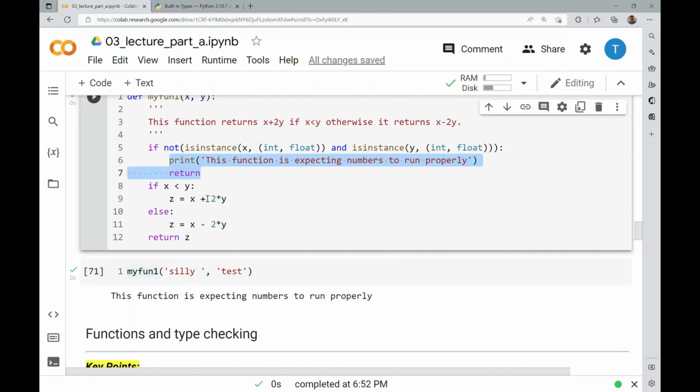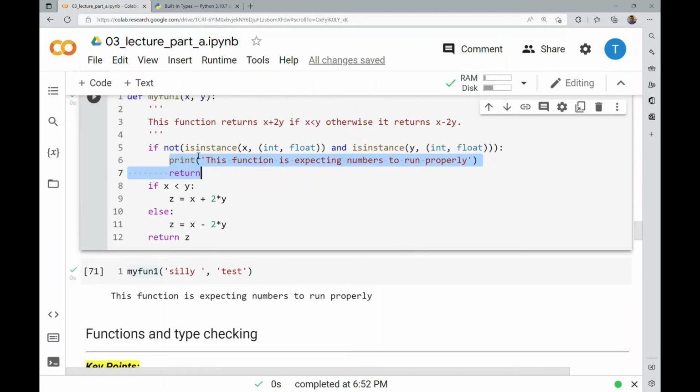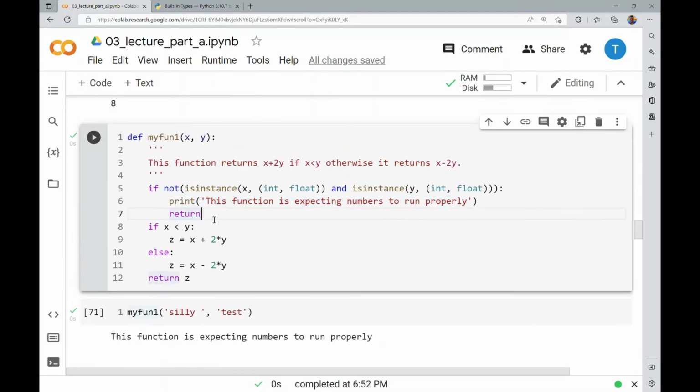So I just want to give you a sense of that. This is just really for your own benefit. I'm not going to dwell on this, but it really helps develop your way of thinking when you're writing these functions. You could be writing it very specifically in mind. Like when you write this function myfun1, you might never think to do any type checking or have anything like this. And you might think, well, no one will ever try to run this with anything other than I intended when I wrote the function. But the users of your code are not you. They are going to potentially try to use it in ways that they shouldn't.